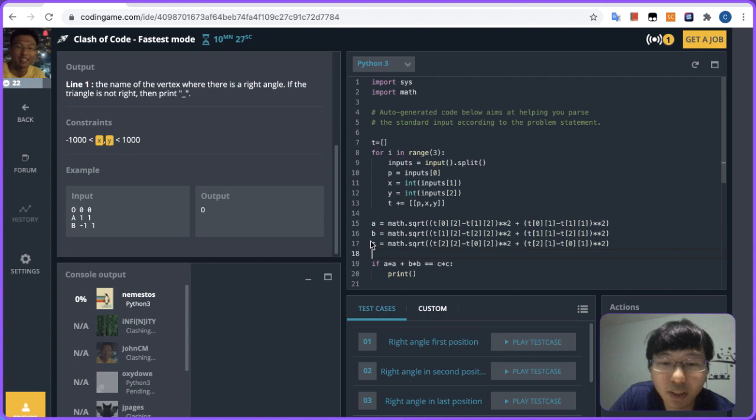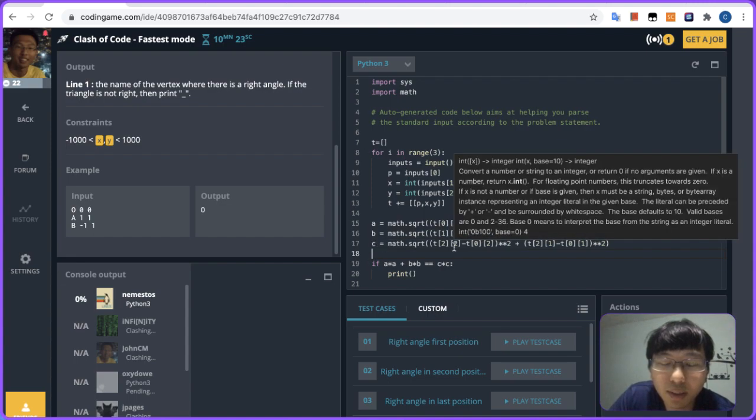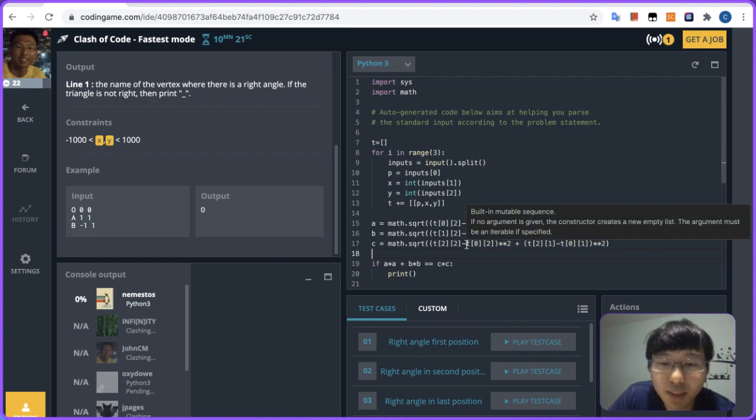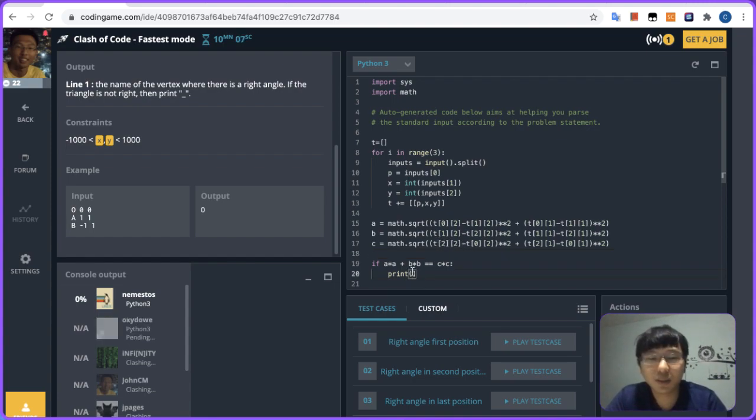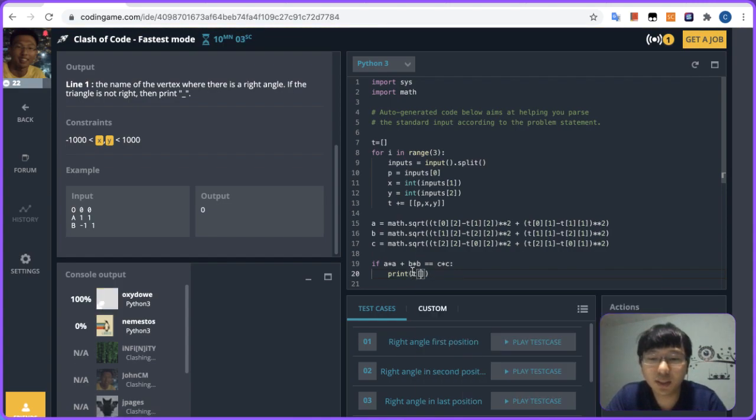If side C is the longest, it's between points 2 and 0, so it will be point 1 that is the right angle, because 1 subtends both. So of 0 and 2, the number that's not here will be printed. So you print T, 1, 0, because that's P.